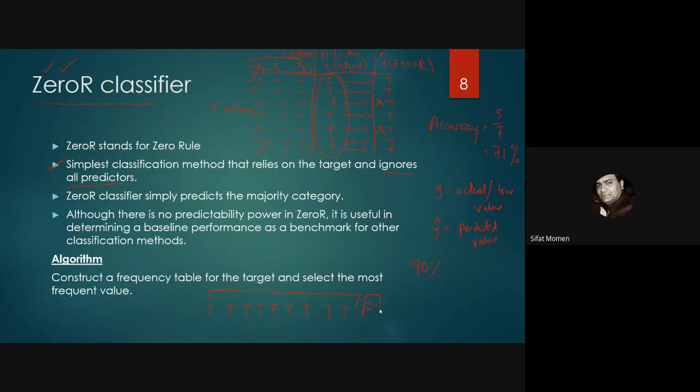In this situation, the ZeroR classifier will have 90% accuracy, okay? But what does this tell you about my data set? My data set is an unbalanced data set. Unbalanced means what? Try to understand. An unbalanced data set means that among the categories in the data set to predict, say there are two categories, one category has many instances and the other category has far fewer instances. If you have such a data set, your ZeroR classifier is going to come up with a very high accuracy. Is that clear?